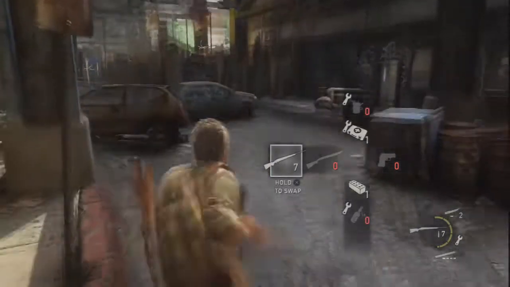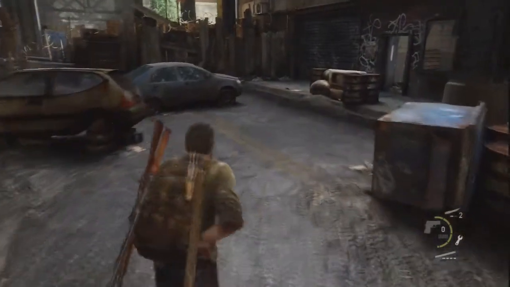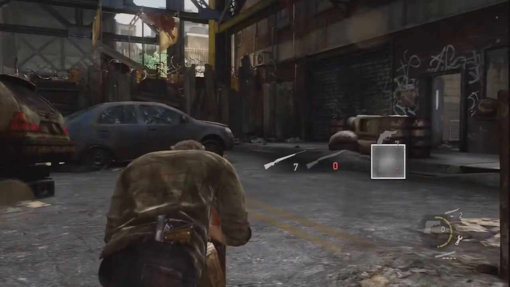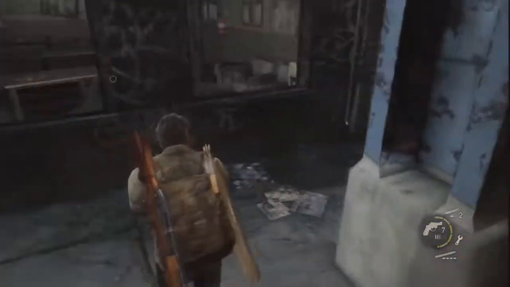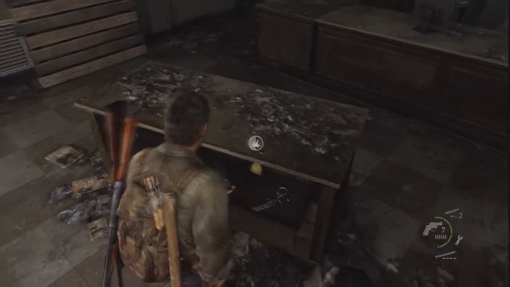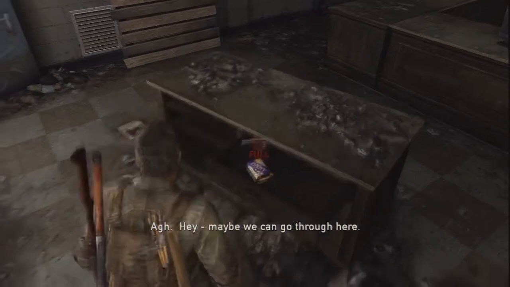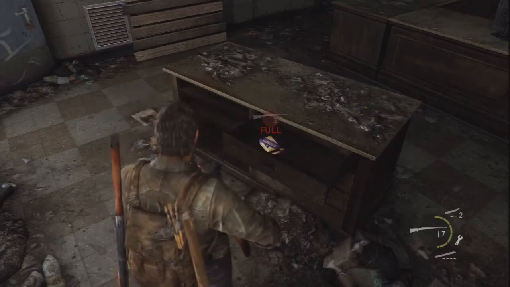Have a look, changes to the hunting rifle. What I want to concentrate on is getting a second holster for my pistols, because okay, time to have a bit of a look around, see if we can find some stuff to help us out. Maybe we can go through here. Well, that's full. Wow, doesn't hold many bullets.